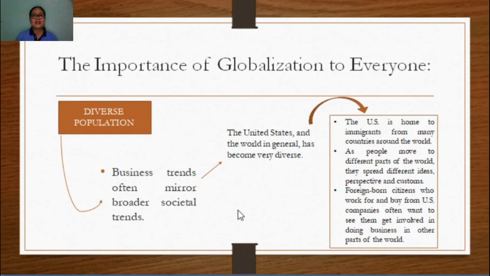So what the culture that I've adopted in Korea, the food, the dress, the makeup, or the custom, the belief that I've acquired there. Now, if I would like to go back to my own country, which is the Philippines, what I would do is to put up a certain business that is introducing, no, the culture, the belief, the fashion that I've acquired in Korea. So that explains the diverse population now. There is a certain fresh idea na meron akong i-introduce sa sarili kong bansa. Sa sarili kong bansa kasi puro Pilipino ako, but I'm a born citizen of Korea. So that explains diverse population in simple way.